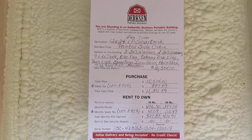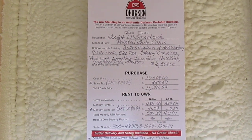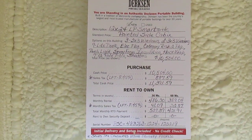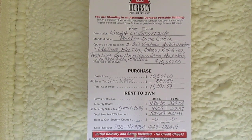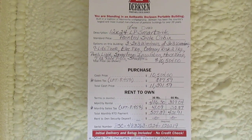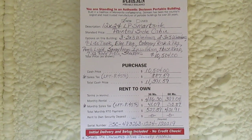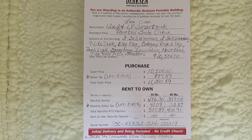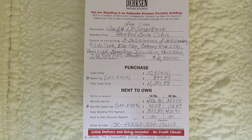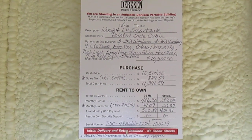Dirksen of course allows you to purchase any building cash, but they also offer a rent-to-own program with a 36 or 60 month term. It's a simple process — we need some sort of picture ID, two personal references with name, address, and phone number, and of course the first monthly payment on any 12 wide building whether you do a 36 or 60 month term. That's it — takes about 10 minutes.